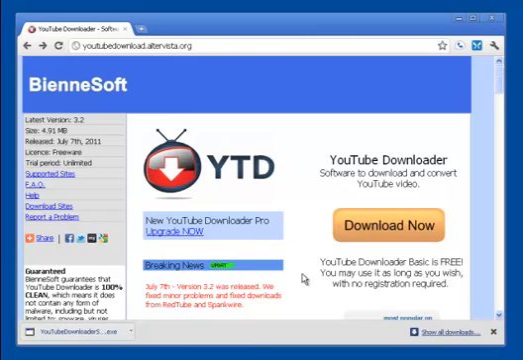Okay, it is finished downloading. I'm going to minimize my browser window and bring the desktop icon into the view here. And then I will double click on this to get the installation program started. Here we go.